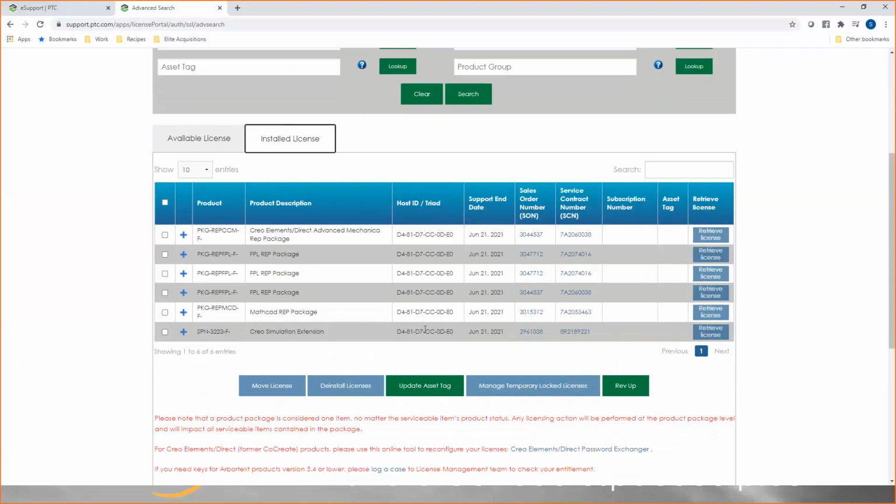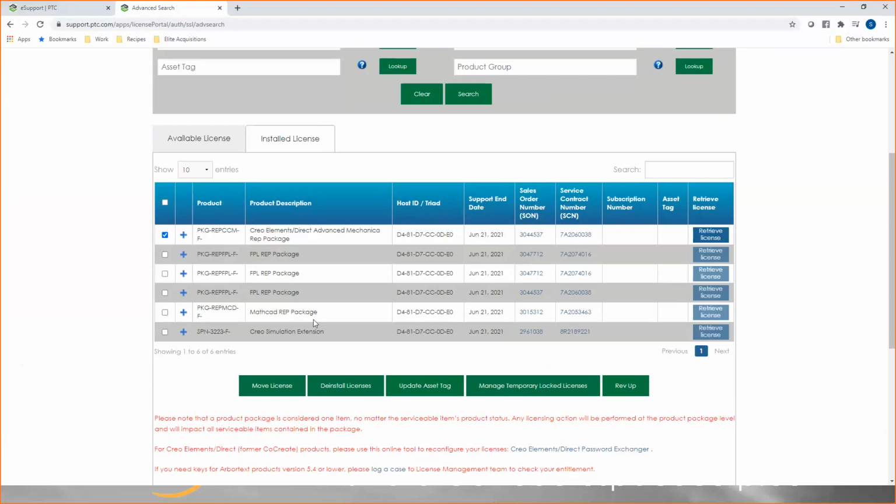If I wanted to retrieve the license file, that would just send me a new copy of the same license. I'm not moving it, I'm not assigning it, just asking PTC to resend that license file to me. This would be, for example, if I needed to reassign the license but I couldn't find the previous file. So you click on the button here, you can see with the check mark, and then click on the button for retrieve license. Once you click that, you'll receive an email about a minute, maybe two, later that has that license file attached.